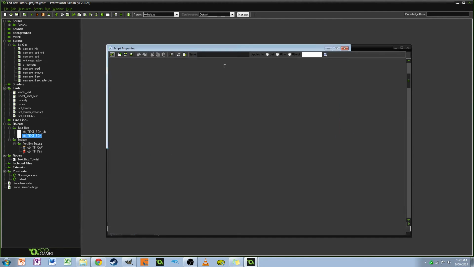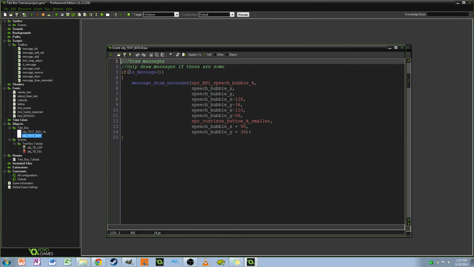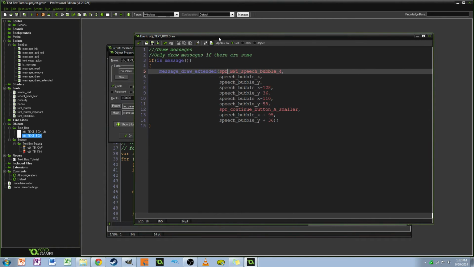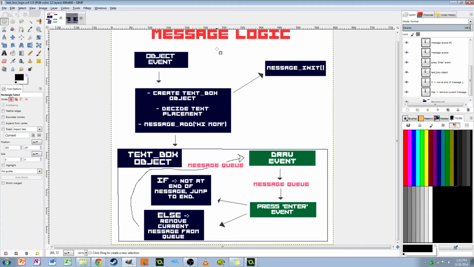Then in the draw event, it's going to check if there are messages in your queue, and if there are messages, it's going to draw that next message. It's going to draw the current message. So let's look at the logic first, then I'll show you the arguments.